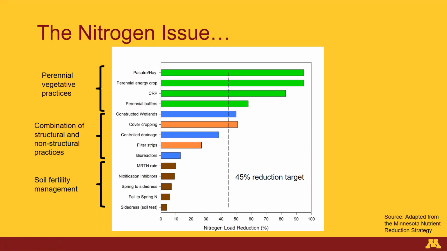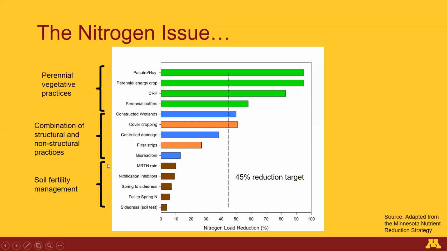So these were data that were reported in that document that I've simply extracted out and put in what I hope to be a nice visualization for people to be able to look at and kind of condensed everything down into one figure for nitrogen. So the dashed line in the middle represents the 45% reduction target that we have in terms of reducing nitrogen from our agricultural working lands.